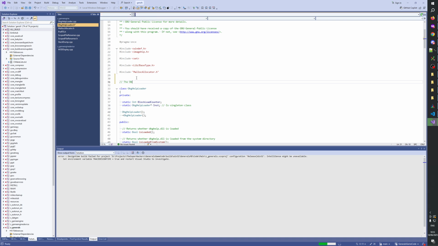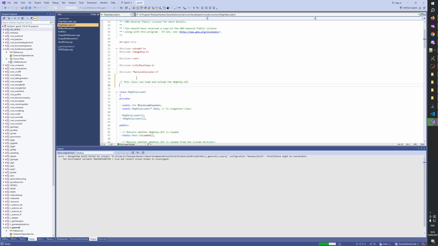The debug class can load and unload the debug help.dll. It must use this static class.